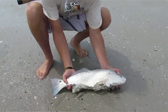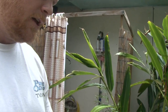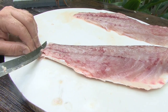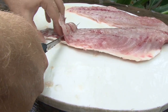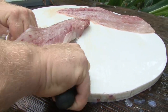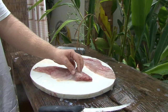It's easier when the meat's cold. My brother just caught this fish about 30 minutes ago right off the beach and I just started filleting it, so it's a little harder to fillet when it's like that because the meat's more flimsy. But you get underneath there — get underneath that section, start working, and once you get a little bit of room for a grip, grab on. This is pretty thick skin so it's hard to cut through.